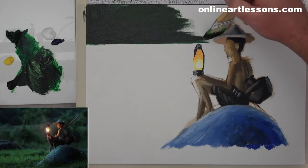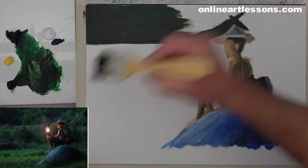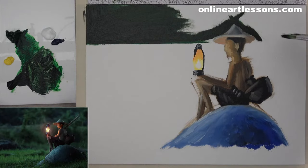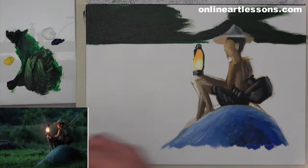And so here we're going to have to just work carefully around our figure. We'll come in here with a smaller brush just to get that edging right.